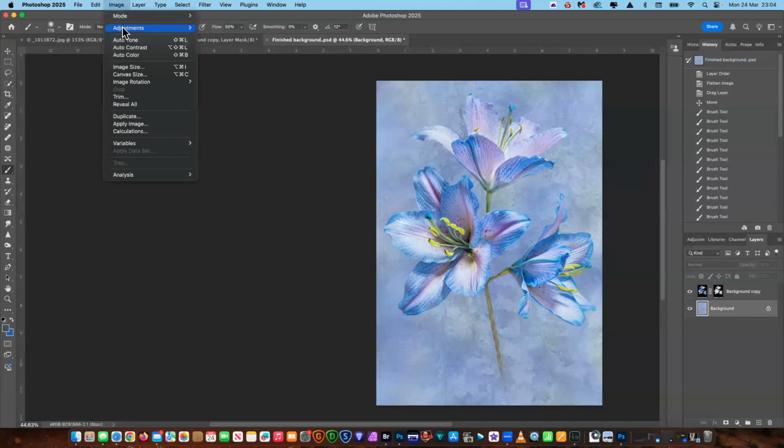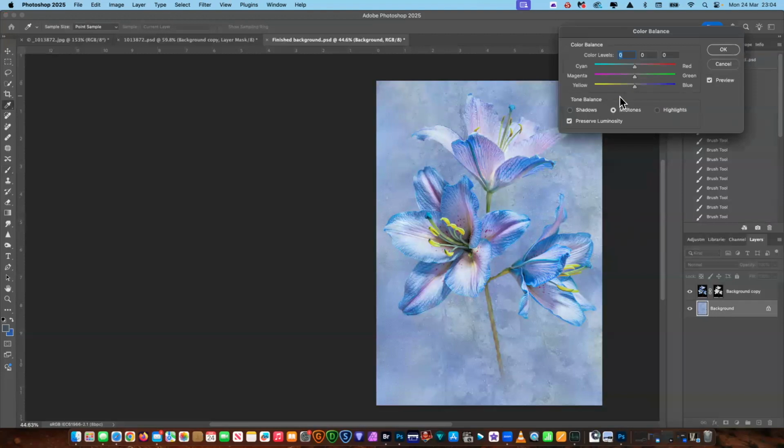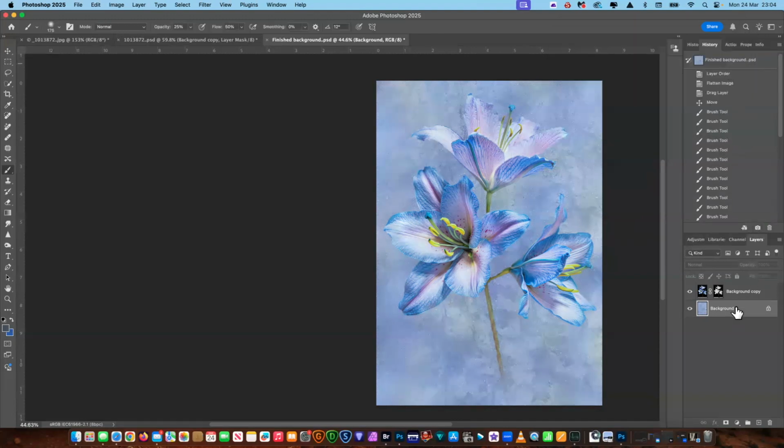If you went up here, you could do colour balance, which is only going to change the background. You could do things like that, but put it on a separate layer if you do, because having a separate layer is non-destructive, and you can delete the layer if you want to.